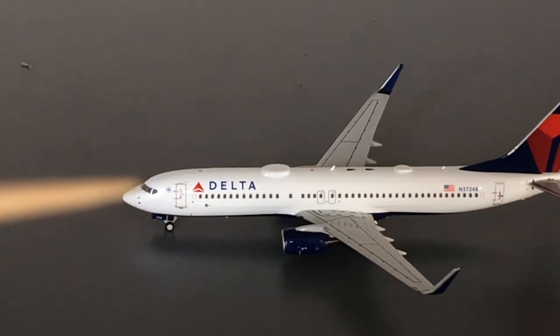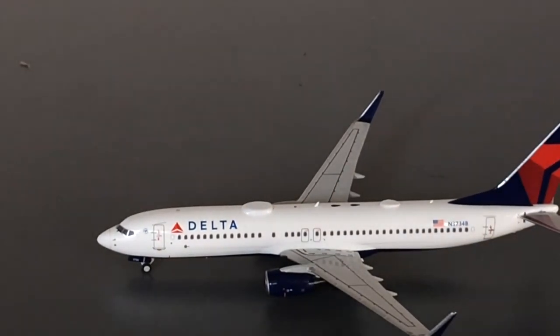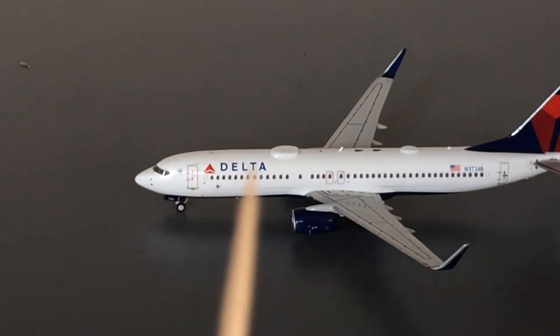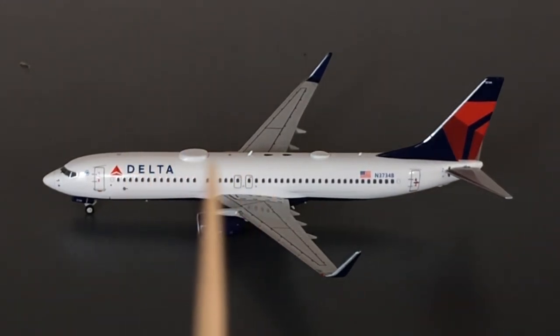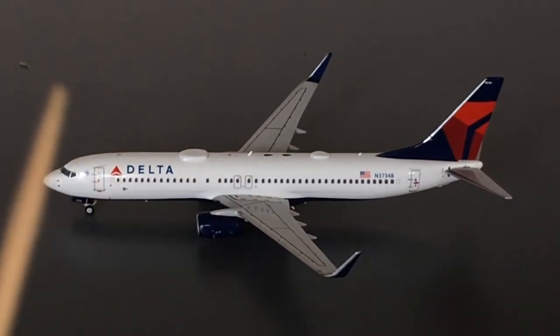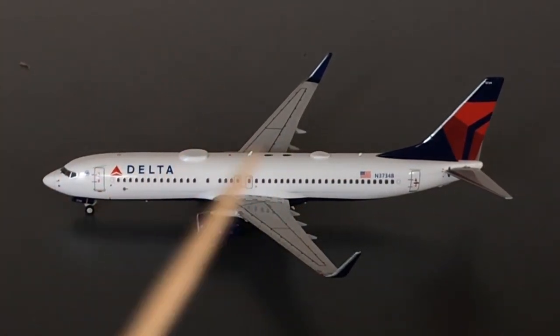Down in the detail segment for this model, here you have the cockpit windows. You have the very tiny Sky Team logo right here. You have the forward landing gear with the blue landing gear bay doors. You have the L1 door and the red Delta logo with the blue Delta titles. Moving down the fuselage, you have a large hub — I'm not sure if this is a navigation hub, a HUD, or a Wi-Fi hub. One of them may be for entertainment and one for Wi-Fi, but I have no idea which is which — please comment down below.